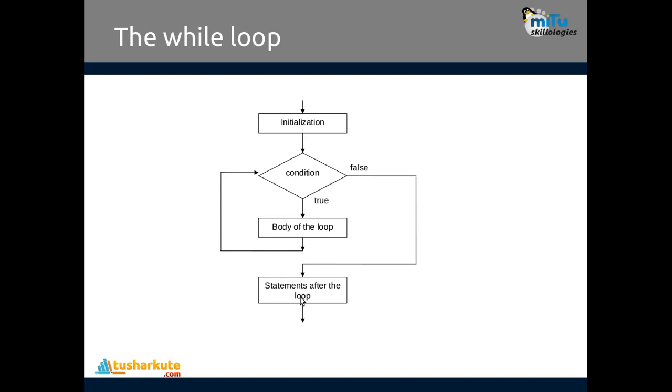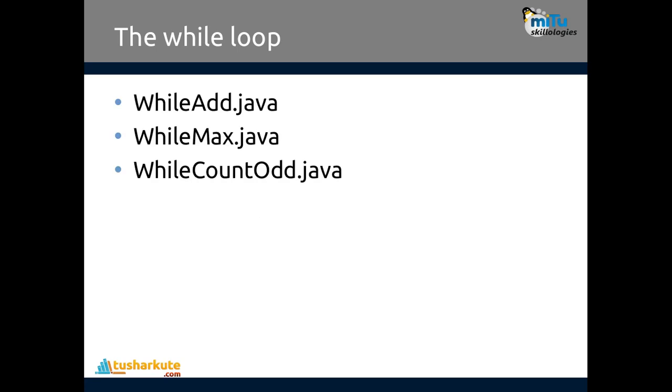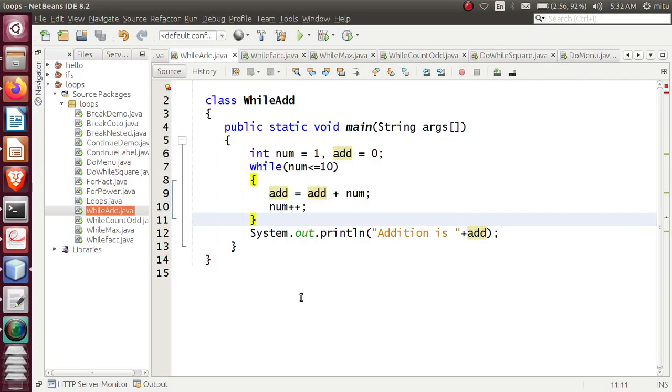The condition is a very important concept here. When the condition is true, only then will it continue inside the loop, else it will come out of the loop structure. Now I'm showing three different programs to demonstrate the use of the while loop. While is a keyword in Java which is used to create this kind of loop.